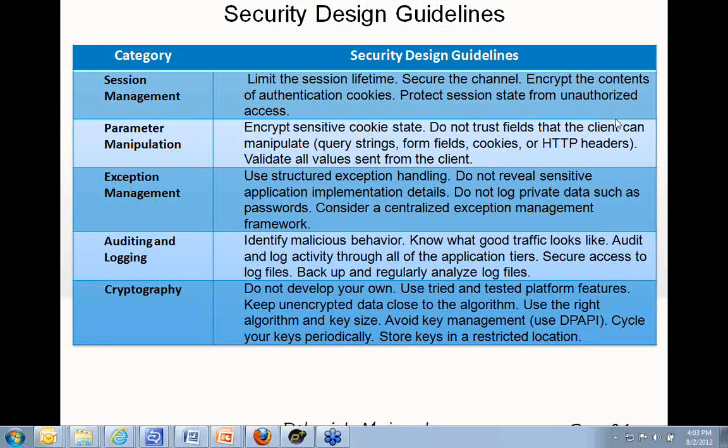Then we have auditing and logging: identify malicious behavior, know what the good traffic is, and know what logging and audit mechanisms we have in the application tiers. Across the different application tiers, we need secure access to log files and backups, and we should regularly analyze the log files.